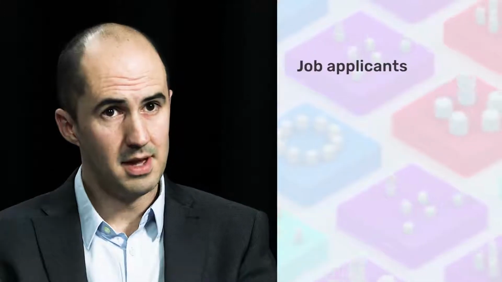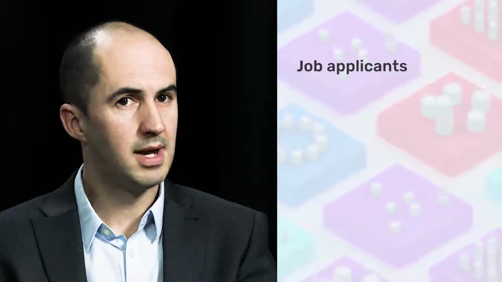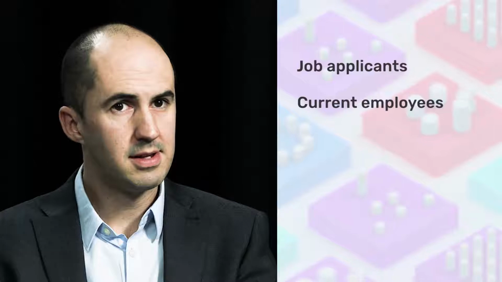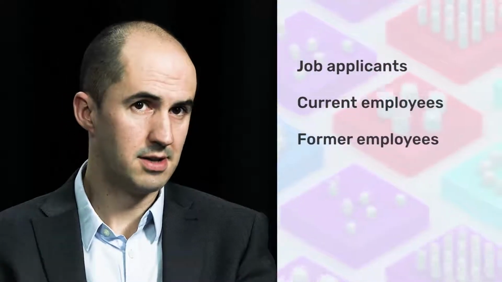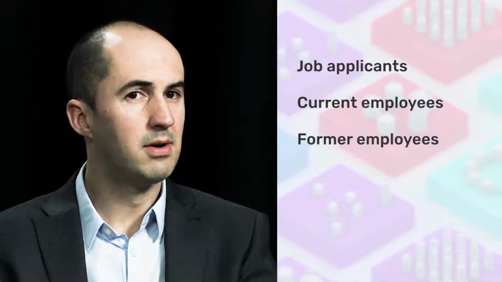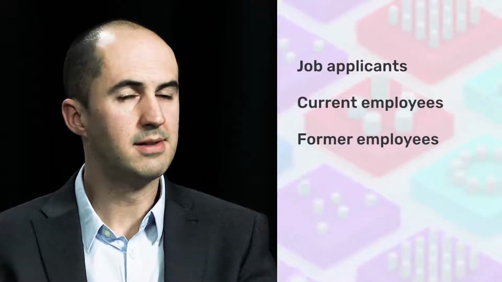And finally, that all covers personal data about pupils and potentially parents, but also think about your workforce. So there's three things to think of. People who apply for jobs and what data you hold about people who've applied for jobs, your current employees who are working with you at present, and people who perhaps left the organisation as well. You'll have personal data about all of those people probably, and that all needs to be in scope.